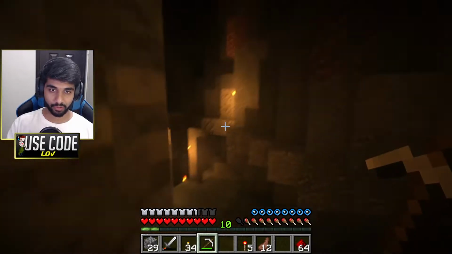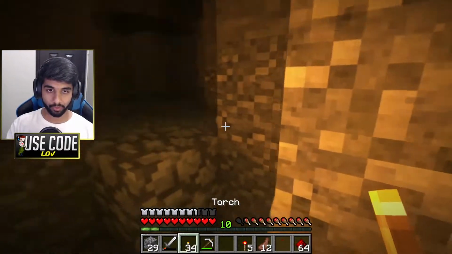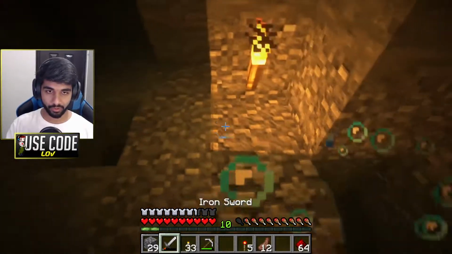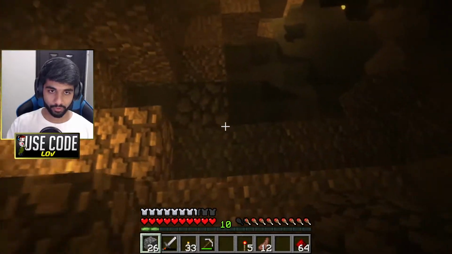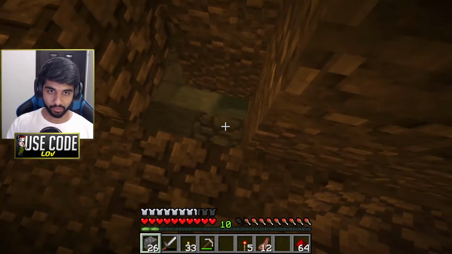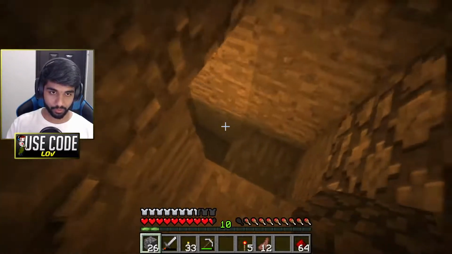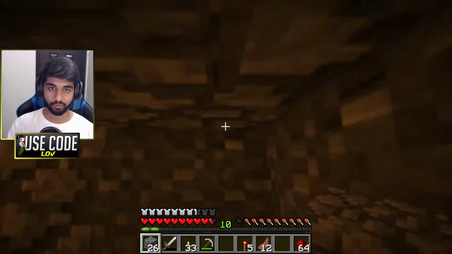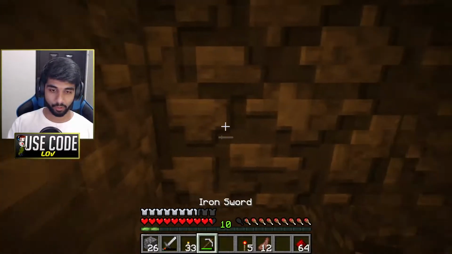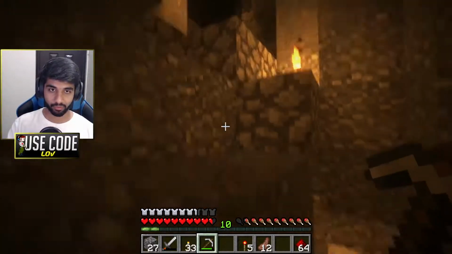So we're gonna have to block this water off somehow. I'm just gonna place that over there. I think we can just block the water off over here. Yeah, okay, that should be good. Now we have a safe path. Oh, damn, okay. That's gonna clear out soon. Okay, we're good to go. Now we can just break this and we have ourselves a good path to go down there.